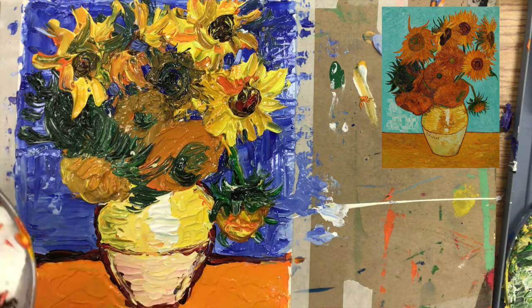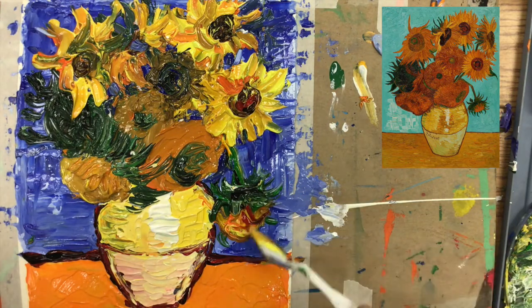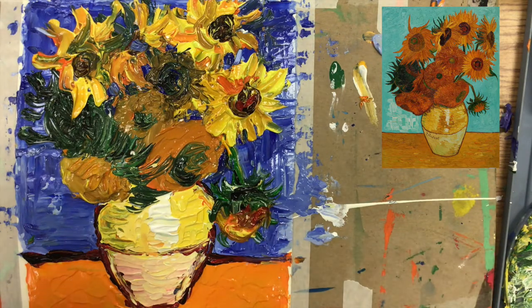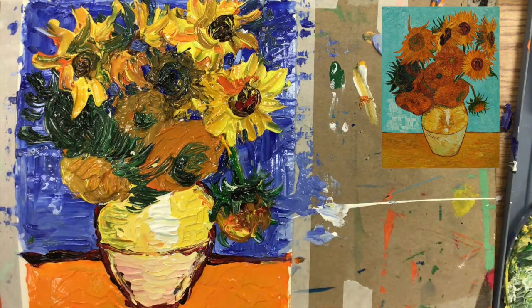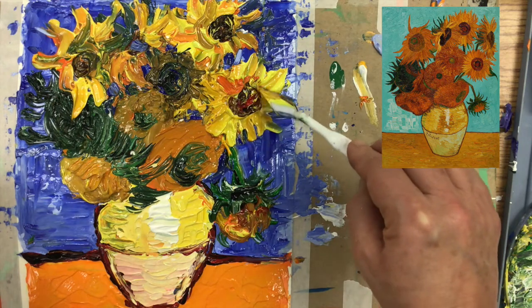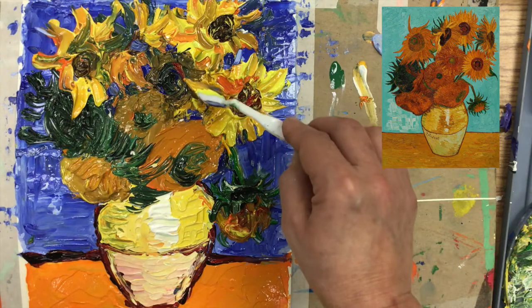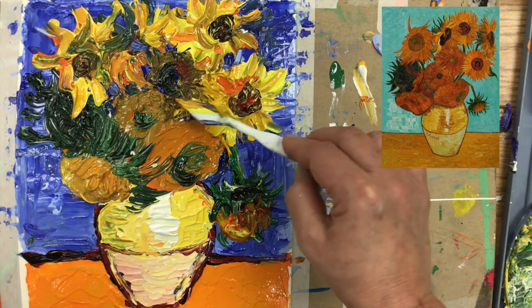Now from there, I think I can introduce a little bit of this red also in my sunflower. I'm improvising now because I want to really have a beautiful painting, right? So as an artist, I always am allowed to do those things. So you see, how can I now spice up my painting? Well, now I'm going to sections and I will be more precise. And maybe I would even start using the brush, who knows? So I certainly can bring a little bit of this red here. See, to make it more interesting.